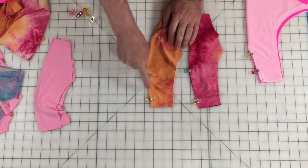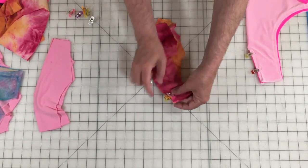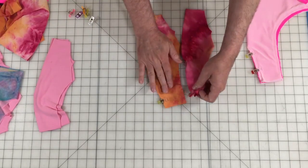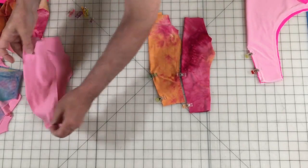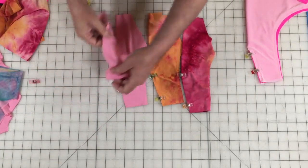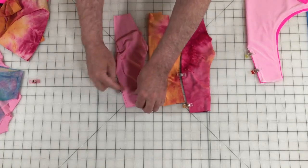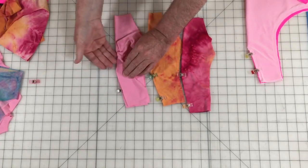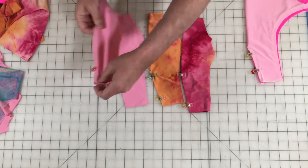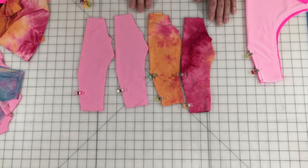And then what I'm going to do with these ones is stack them on each other. And I'm going to actually just stitch in the seam allowance up to just about an inch away from where I ended. And that will keep these seams from moving around on you when you're wearing them. So these I didn't unfold. Now, I did kind of explain before why you don't want to stack this on top of each other and stitch, is because up here, they're not going to be aligned. So you have a hard time getting that off at the same point. And there's a lot of thickness there, so you don't want to increase your chances of getting that dimple. So that's why I'm doing these separately. And of course, if you're not lining these, you don't have to, but understand it's just going to be a very thin suit. Okay, so I'm going to get all of these sewn up.